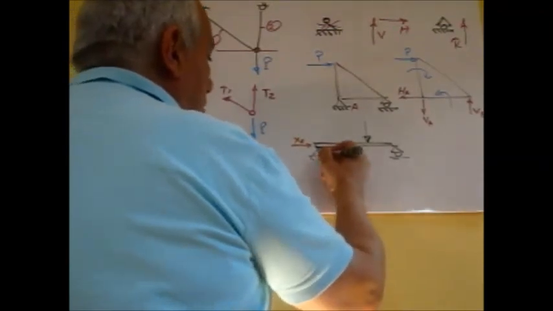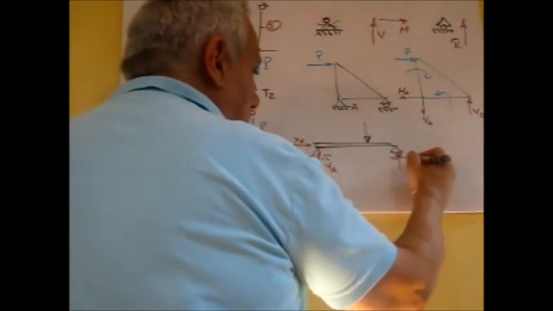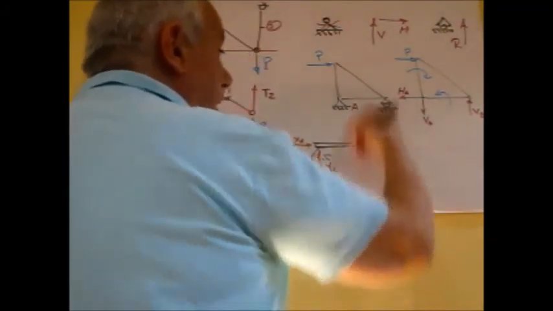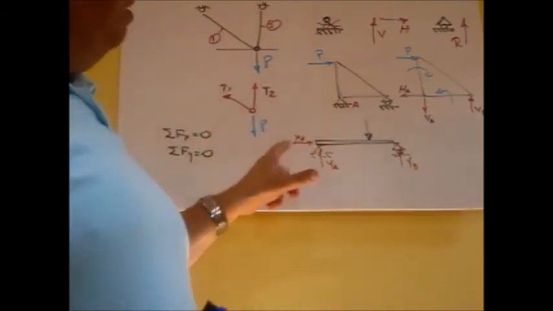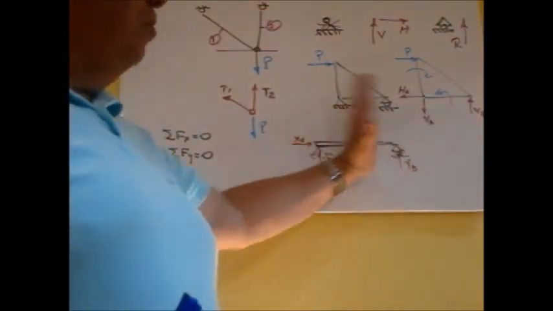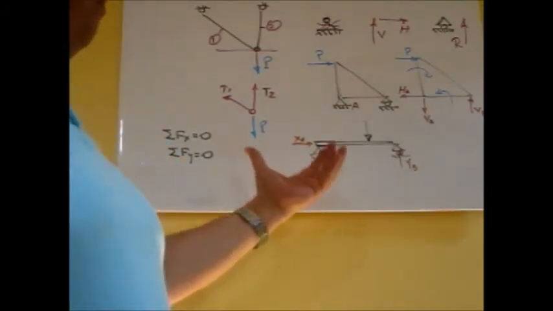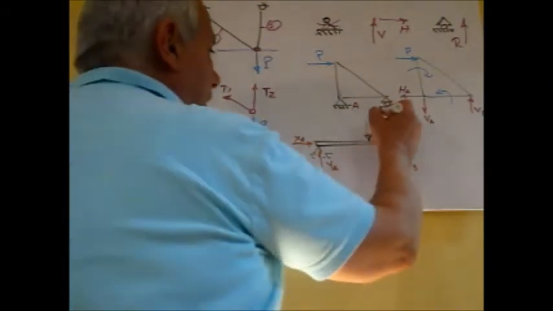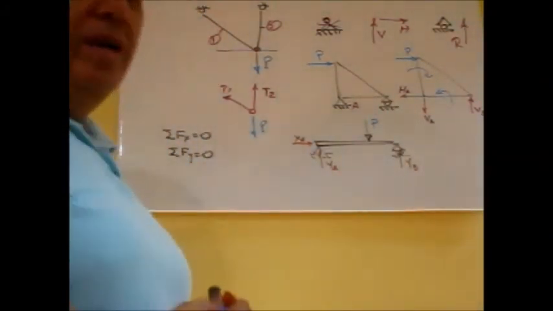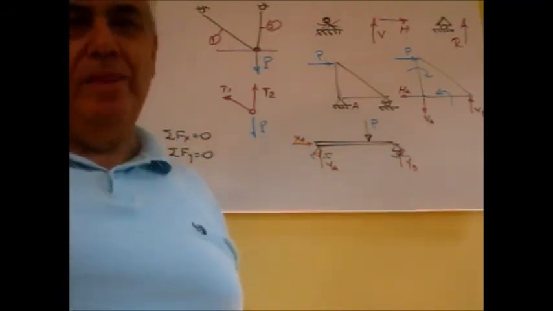And of course, the reactions YA and YB should be like this to hold this force. If the force is in the middle, these are equal. If the force is closer to YB, this reaction should be bigger. If the force is closer to YA, the reaction should be bigger this way. So always in statics, you have to follow the same path.